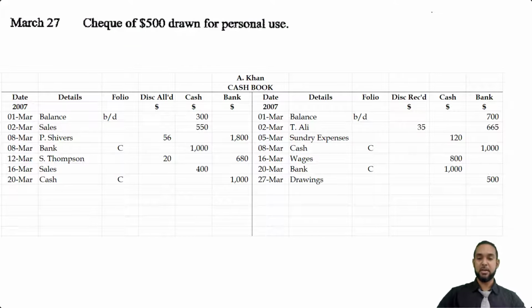So on the credit side, you're going to see that being entered because bank is an asset. If the owner is taking money out of the bank for their personal use, bank is decreasing. And to record a decrease in an asset, you have to credit the asset account. And the details will tell us where the money went, which is drawings. Okay, so those are all of the entries.